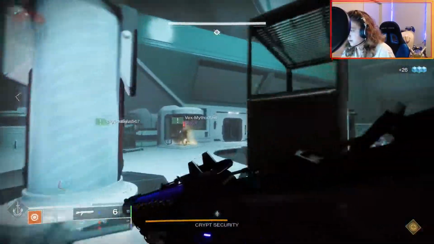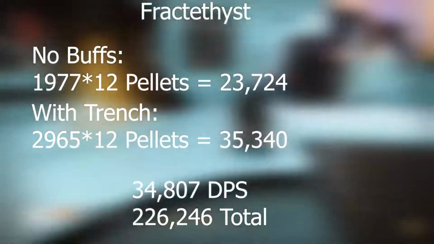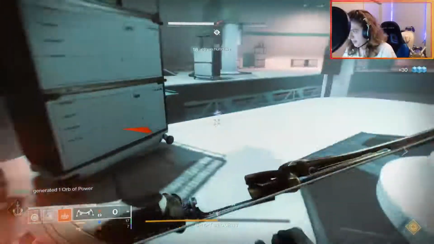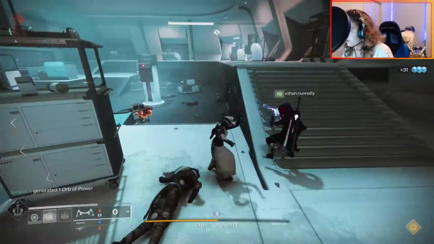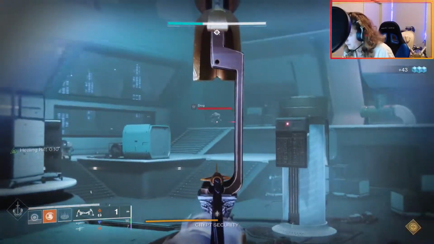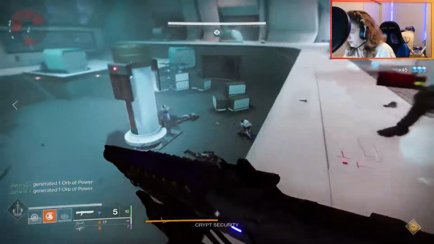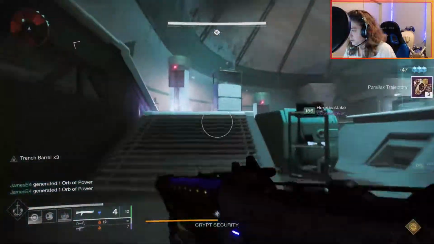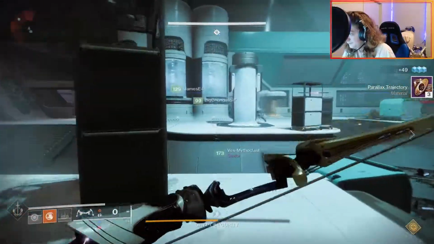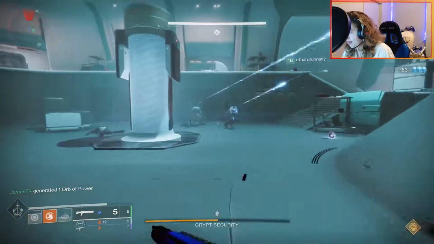When we melee to activate our trench barrel, we get a damage value of 2,965 per pellet for a total of 35,340, which is consistent with trench barrel's roughly 50% damage increase. If we account for our melee damage of 7,103 and the time it would take us to shoot our 6 shots in the mag and weave in our 2 melee attacks is about 6.5 seconds, and we can get a shotgun mag DPS of 34,807 damage per second, with a total 1 mag damage output of 226,246. This shows how Fractathist hits pretty hard for just being one special weapon, but what about some other shotguns that we have?